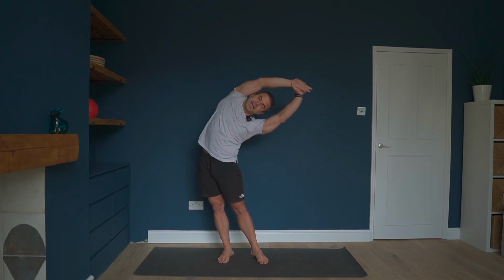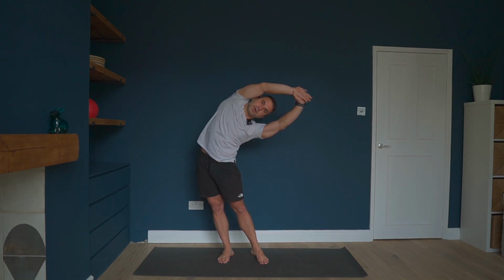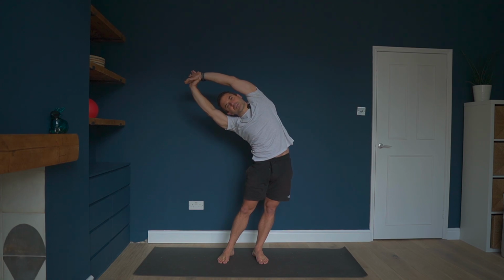People that are flexible enough, you want to aim to bring the 12th rib of the right side over your hip bone. For most people, this will not matter because you will not be going that far. Slowly come all the way up, switch grip. Inhale, lengthen, exhale, you take now the arms towards the left, hips go towards the right.